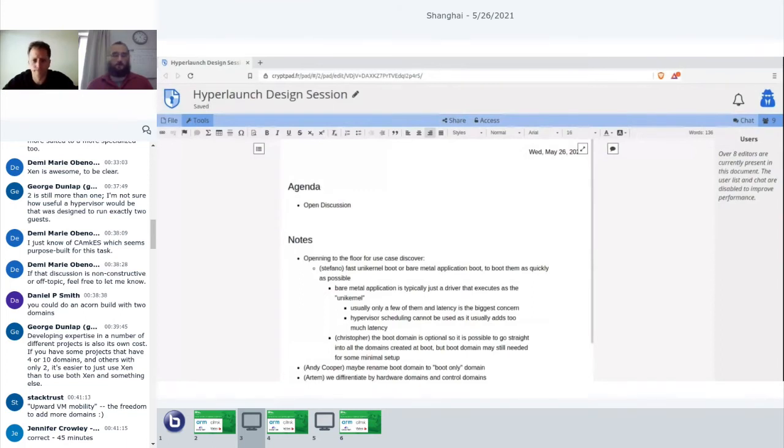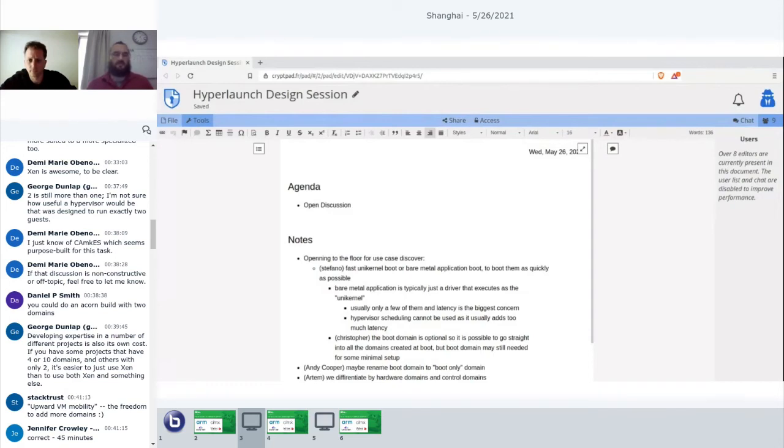In terms of the code, that's where Christopher's going. We'll leverage what's there for DOM zero-less, because DOM zero-less has this idea of constructing domains from the hypervisor. We're going to continue that code. That will really become common code, and it'll be used by both ARM and x86. I think one of the biggest differences will be a migration, you could say, of moving away from DOM zero-less to Hyperlaunch. And I don't know what that migration period will be.